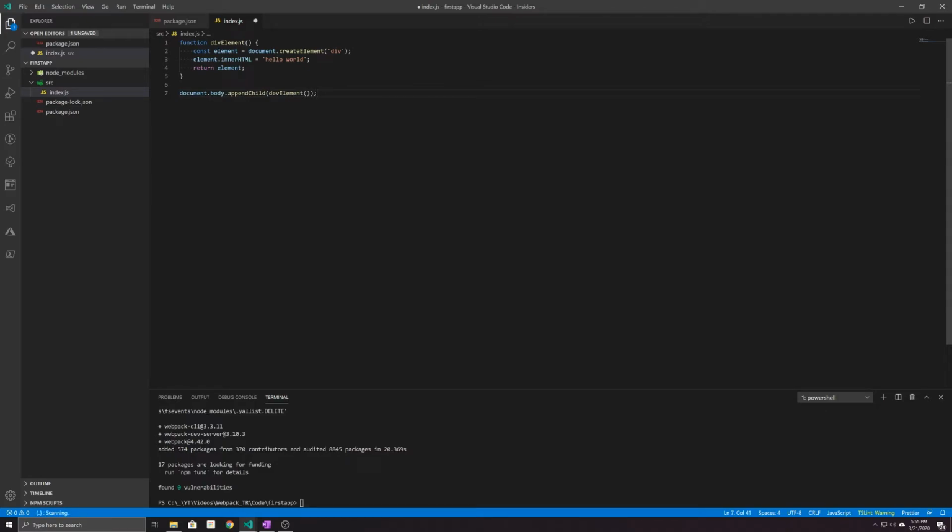Okay, so now that I've gotten this file typed out, I'm going to go through what's in here. So first we've got a function. I've just called it divElement, and in here we're creating a div element and then assigning its innerHTML property to the string hello world and then returning the element. So the equivalent to this, just so you can understand what it would look like if we were in an HTML document, I'm just going to put a comment here in this code, and the way we add a comment is doing a double slash, and this just makes it so that we can write out notes or comments and descriptions for things that we're writing in our code.